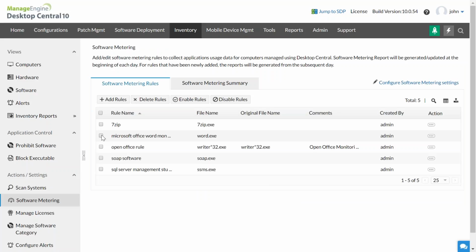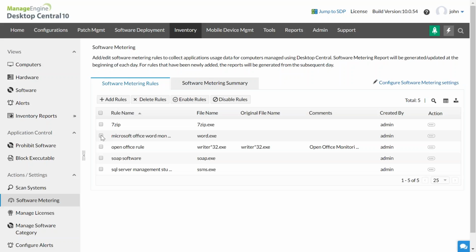So when I enable it, every machine, every agent, is going to collect this information from the server on its next contact and go back, and it will wait for the usage of the application. So in whichever machine Office 2016 is installed, it's going to search for this application. It tracks all the application details when it's opened and closed, and based on that, it's going to get the report.